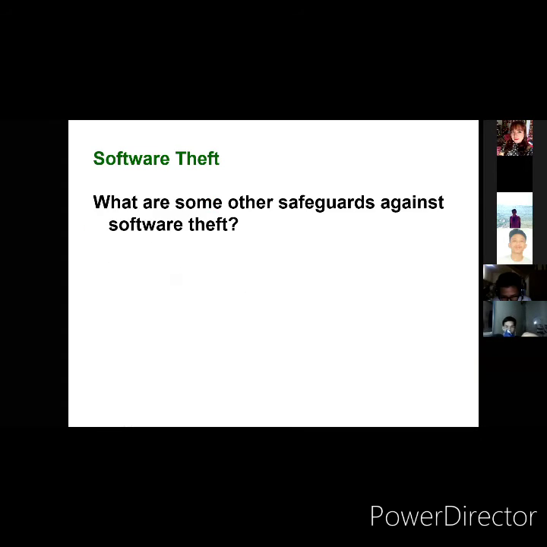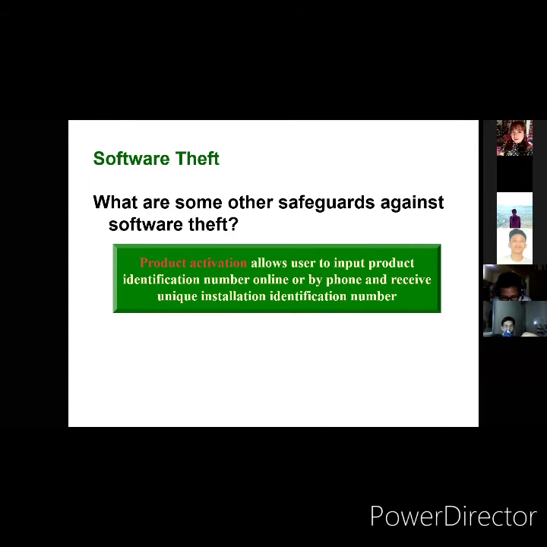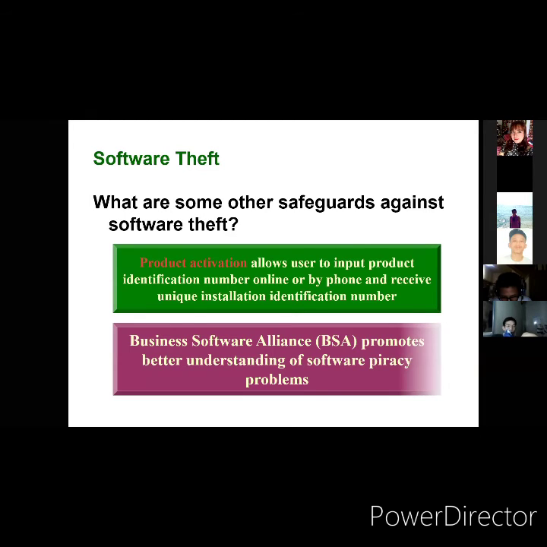Okay? And what are some other safeguard against software theft? So product activations allows user to input product identification number online or by phone and receive unique installation identification number. Ang maganda lang naman kasi sa may license, may support, 'di ba? Pwede kang kumuha ng ibang ano nila, no? Kung halimbawa nagka-problema yung iyong software, they will give you support.